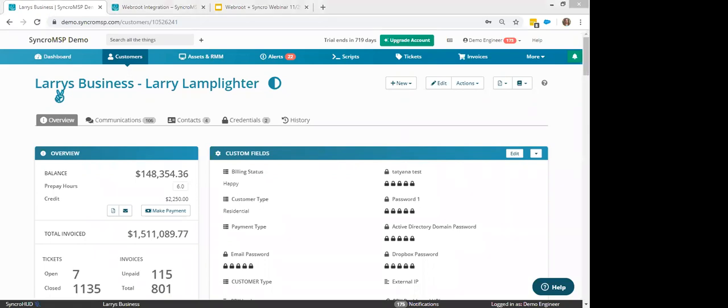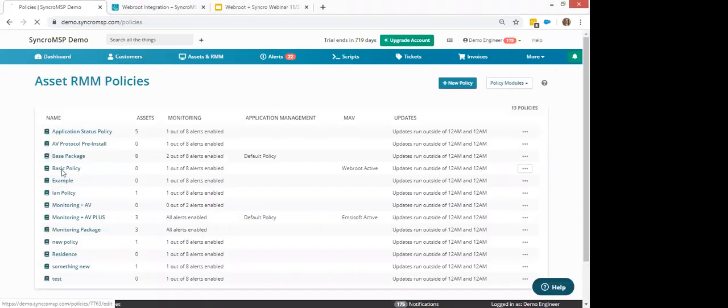And then Jeremy, I answered one question, and then I think it caused another question. So, Jeremy, in the Webroot Console, you can define a policy that has the DNS agent enabled, and a policy that has the DNS agent not enabled. Then in the Syncro integration, you would just select the Webroot policy that would be for DNS, and the Webroot policy that would be for no DNS, if that makes sense. You'd just have to select the correct policy you want Webroot to use.